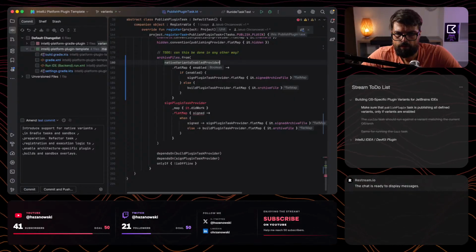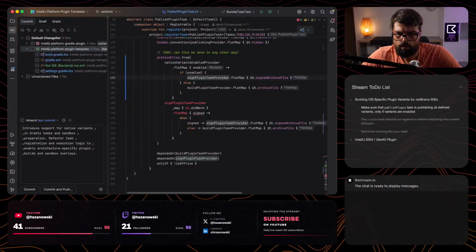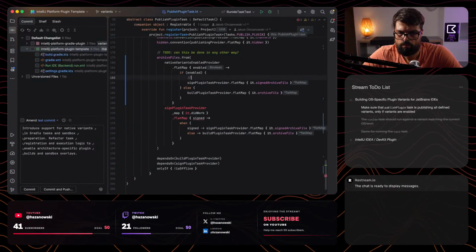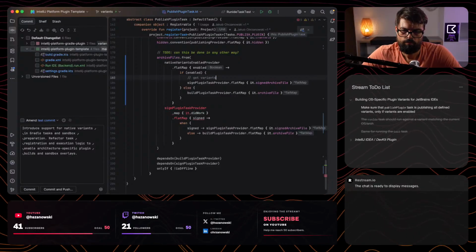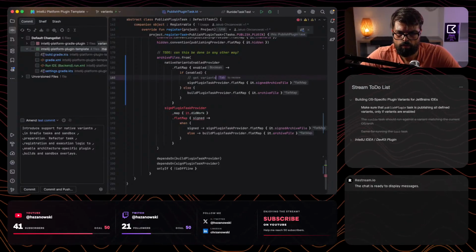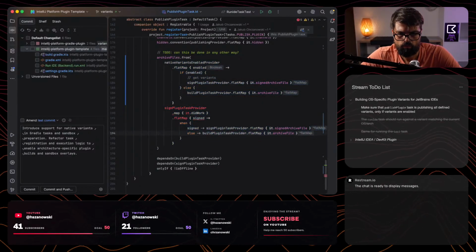Okay, if enabled, get variants, otherwise go for this check.